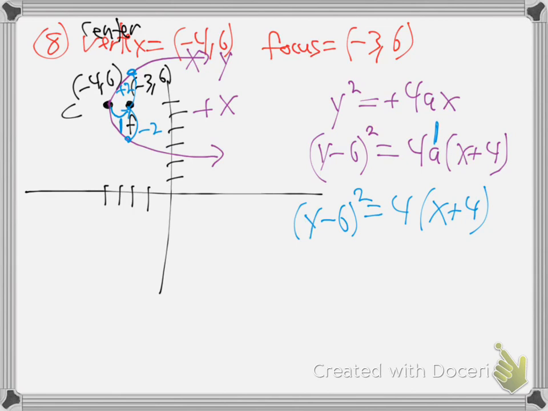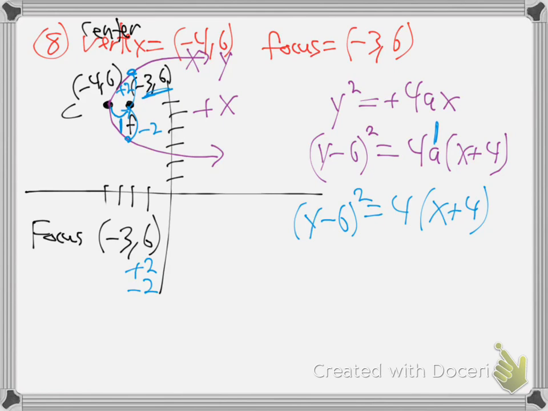But up 2 and down 2 from what? From the focus. So you've got to take the focus's coordinates. Here, let me do that. So the focus point is -3, 6. And I'm going to add 2 and subtract 2 from his y coordinate. Why? Because I'm going up and down. That's the y coordinate, huh?